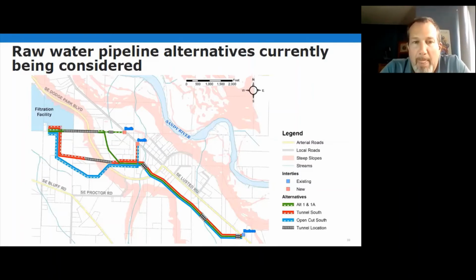So what I'm looking at here, let's take the blue. There would be the tunnel option plus a regular trench, next to each other? Is that right? Nope. So the blue option, we would tie in at Hudson. We would come all the way up across Dodge Park, and then we would go across and up the Pink to the facility. Then a second connection would be at the south.